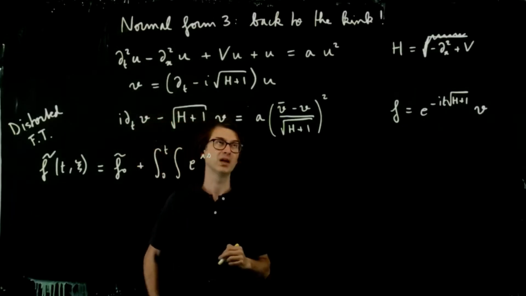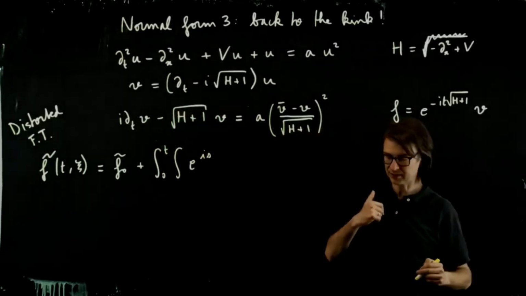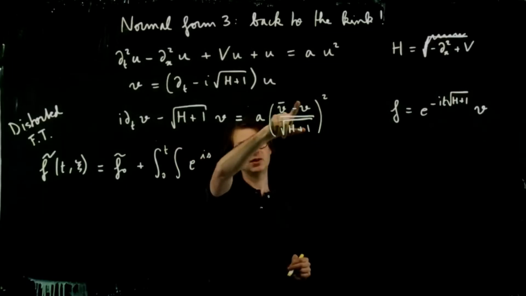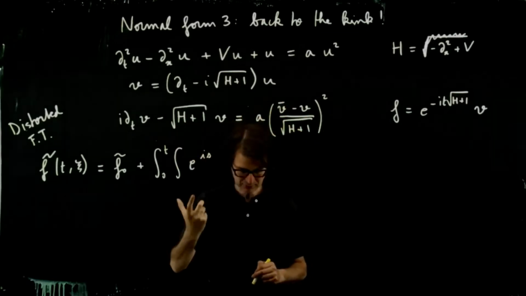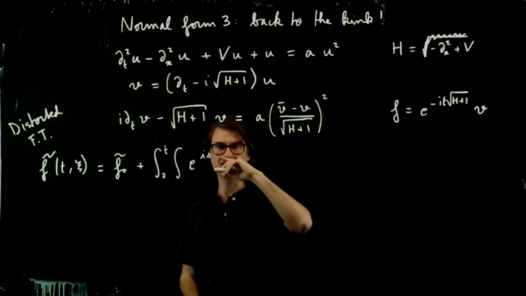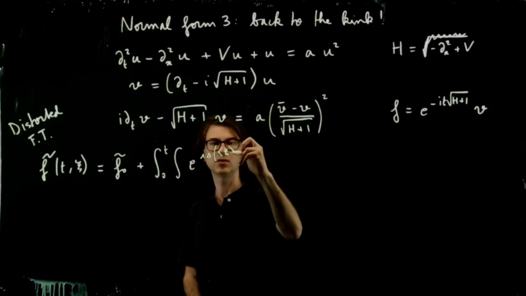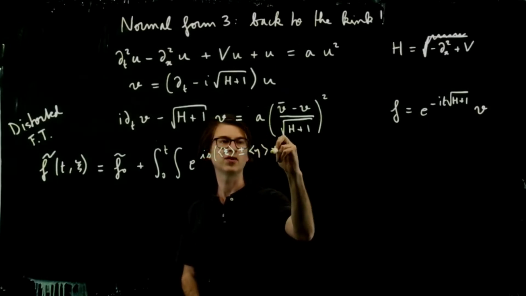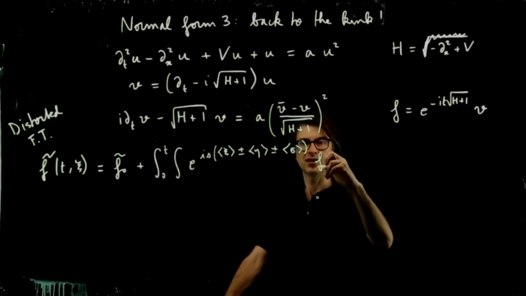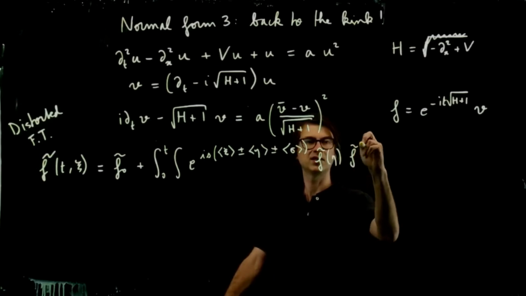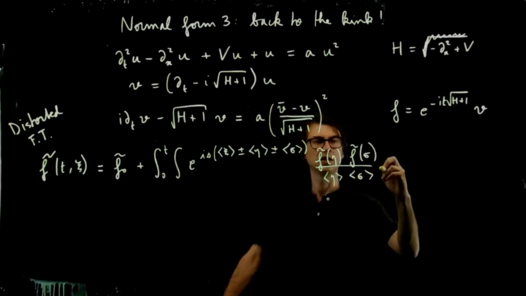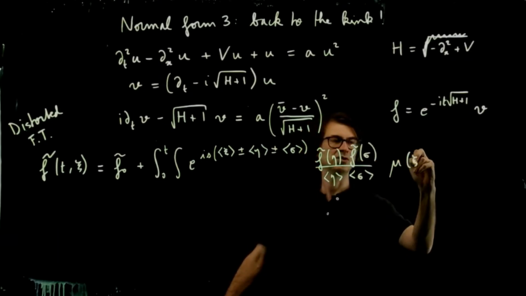So now we are back to a question that we asked earlier. What does this equation mean on the distorted Fourier side? So first, frequencies don't have to add up to 0. So now the phase involves 3 frequencies that do not have to add up to 0. And then you have f tilde of eta, f tilde of sigma, divided by eta sigma, and then you have this distribution mu.